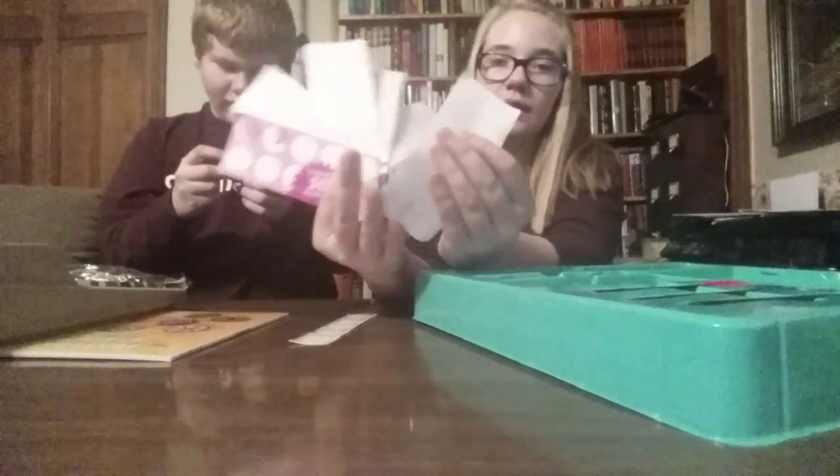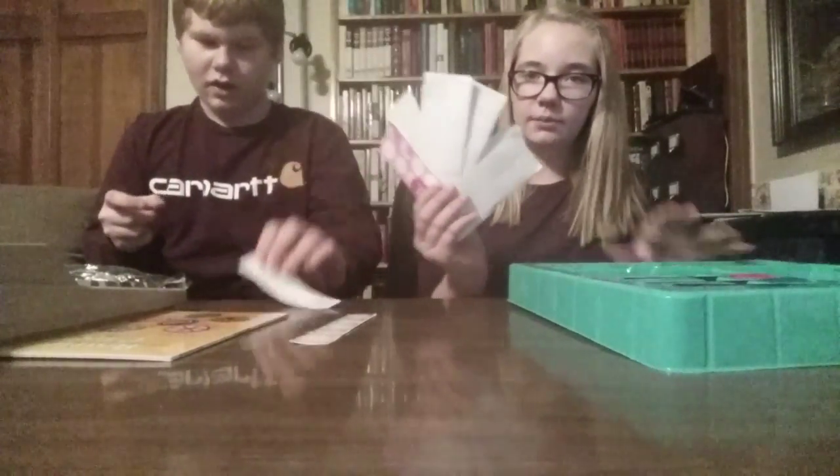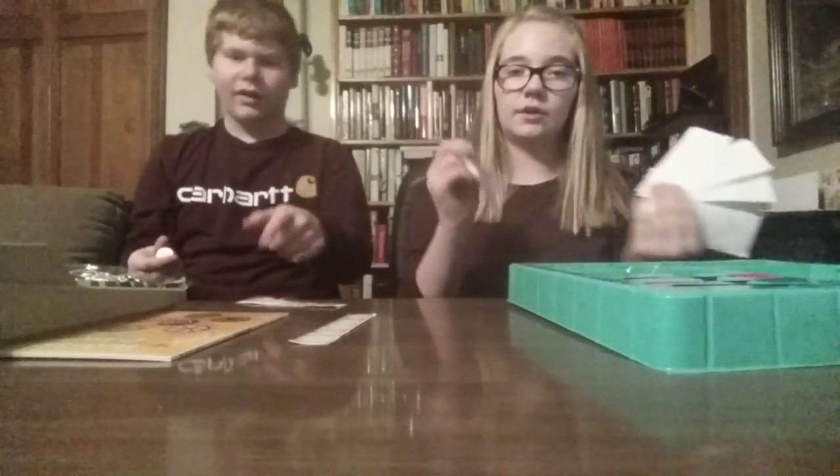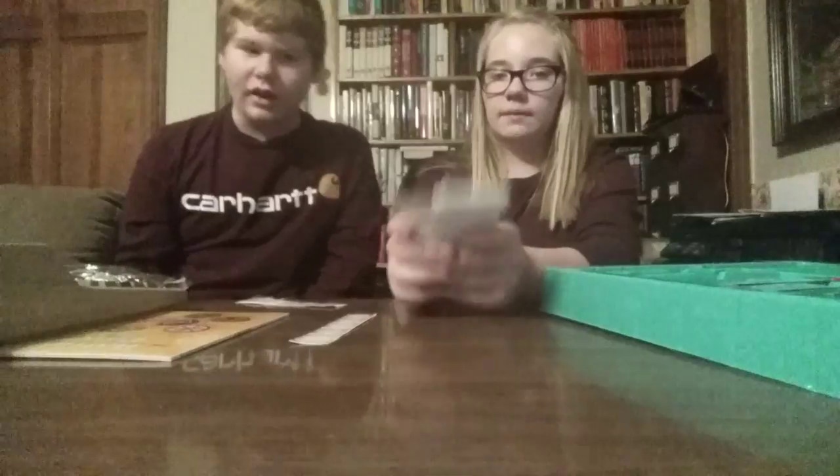Oh, these are little plastic things that you put on top. Yeah, you can put them on top to make them curve, like a little bump up thing. Okay, but yeah, those are the stickers, to just lock all the sticker stuff in. Yeah, so we shall put those there. You missed the paper.